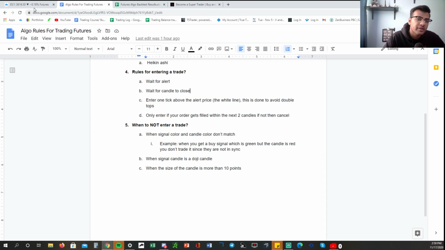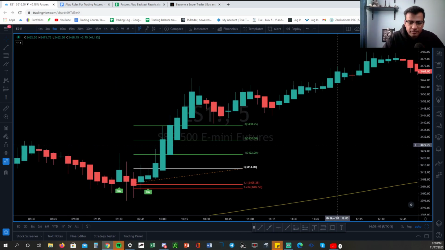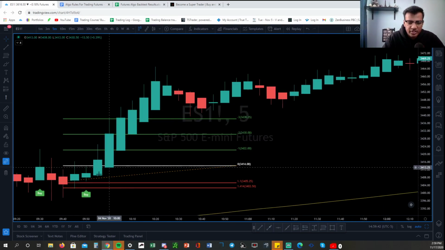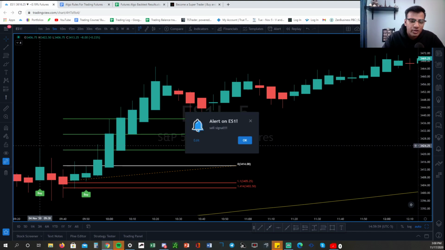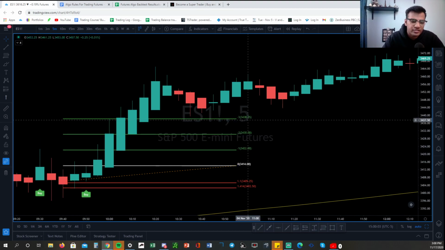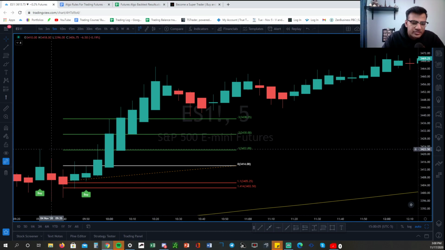So now let's go right back to the charts and show you guys how I see it when I'm trading. This is an example right here of something we would have got in on. And you guys might be thinking, oh, you got an alert here, why didn't you get on there? But that doesn't confirm with our rules. First things first, we wait for our buy alert. Then we would place our order one tick above, and we would wait the next 2 candles. And this is just an alert coming for me as a sell signal. Let's not worry about that.